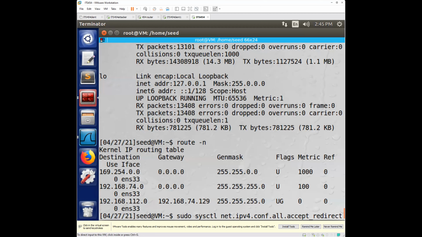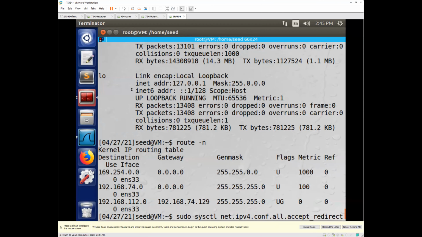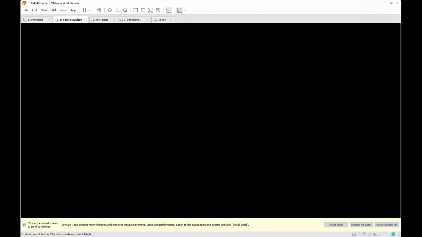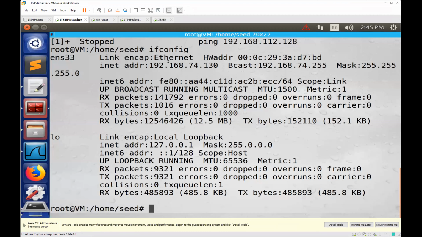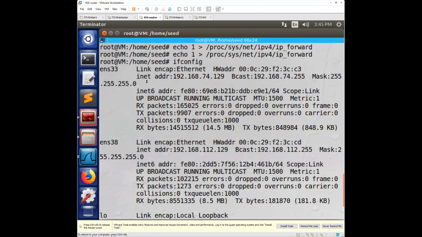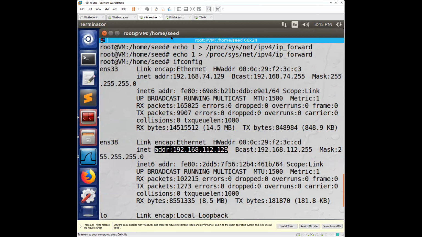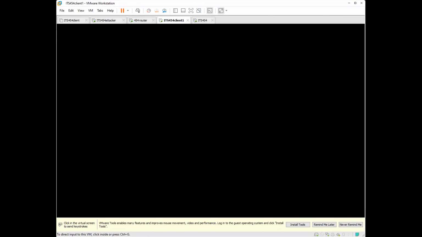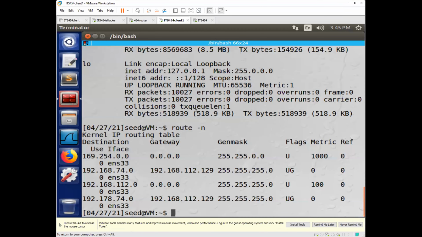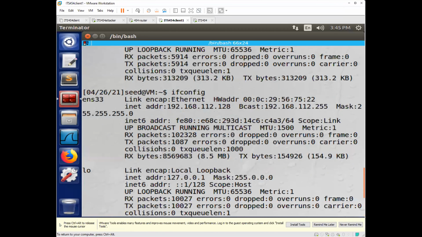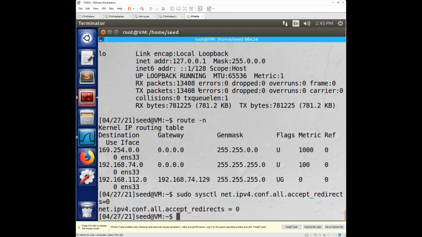As you can see, we have four VMs: one attacker at 74.130, a router with dual interfaces, one for the 74 subnet and the second for the 112 subnet, with VLAN, and the client. Yes, there is the victim, just the school user.